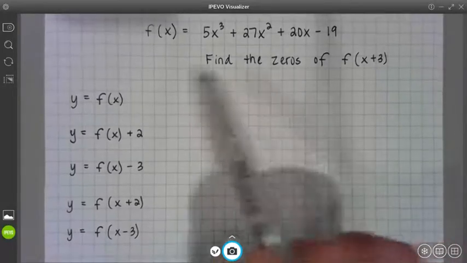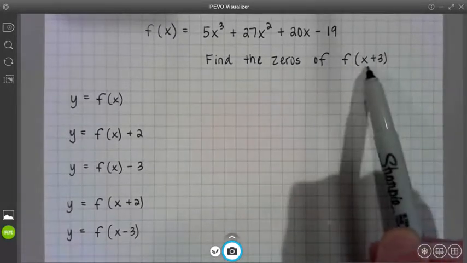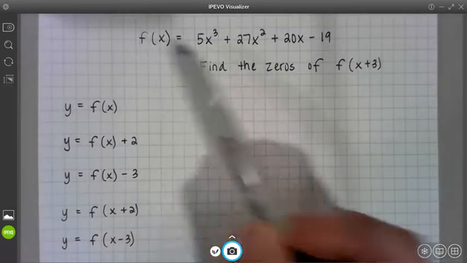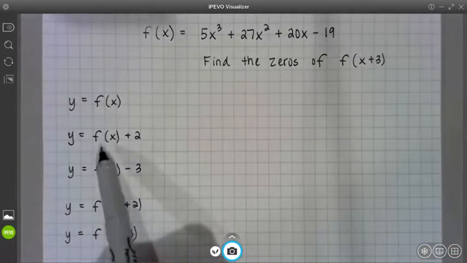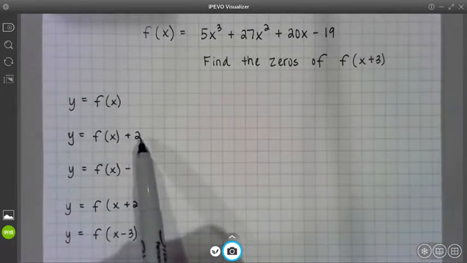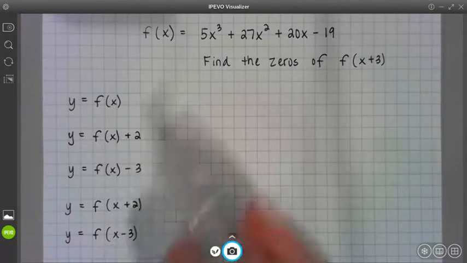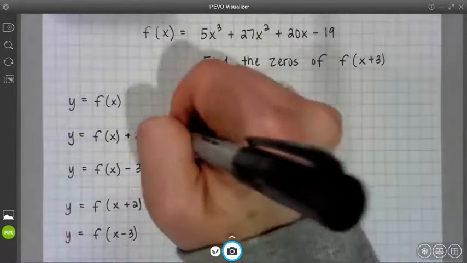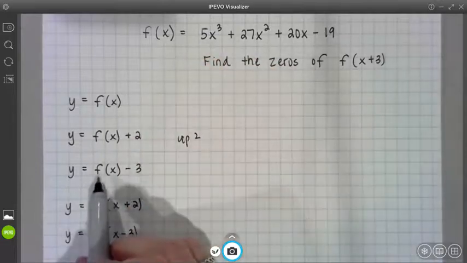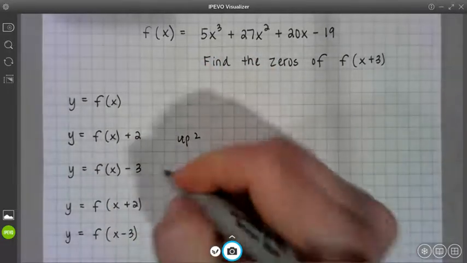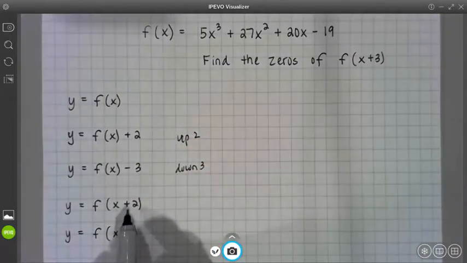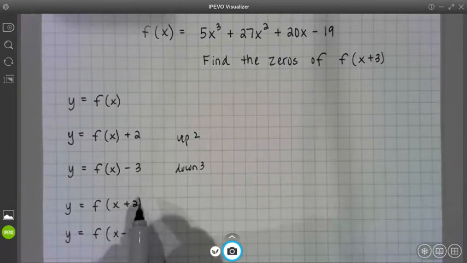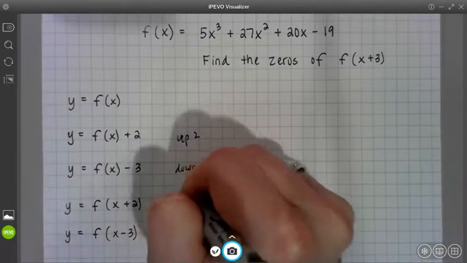All right. But I want you guys to remember, this is asking you for a transformation. If this is the graph of f of x, then the graph of f of x plus 3 is a transformation. So do you guys remember, if the 2 was on the outside, that affected y. So this would be like the y's plus 2. So this would move the graph up 2. This is like the y's subtract 3. So this would move the graph down 3. This would be inside, so it's happening to x, but the opposite effect happens to x. So if it's x plus 2, it doesn't go right 2, it pushes the graph left 2.